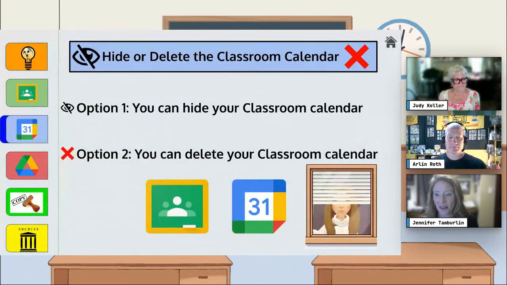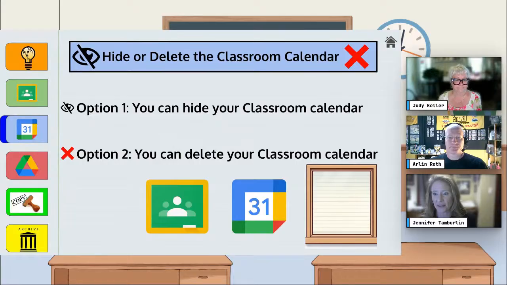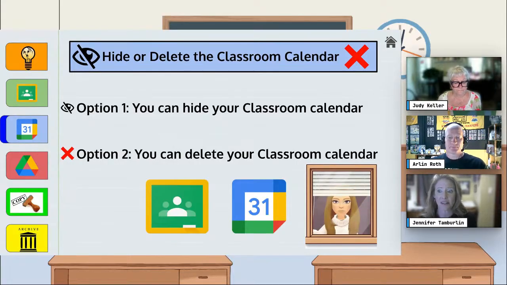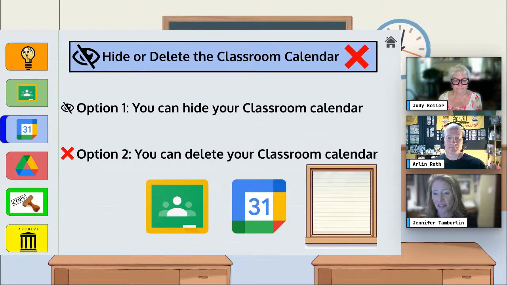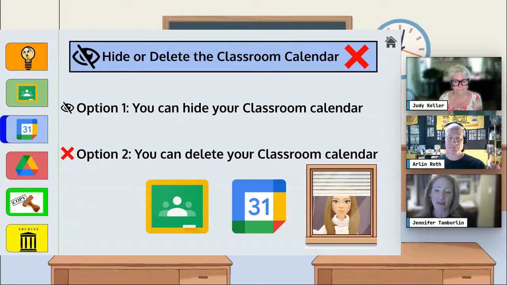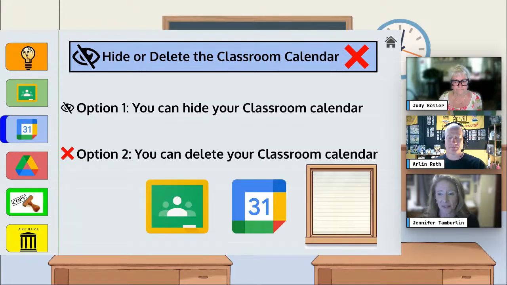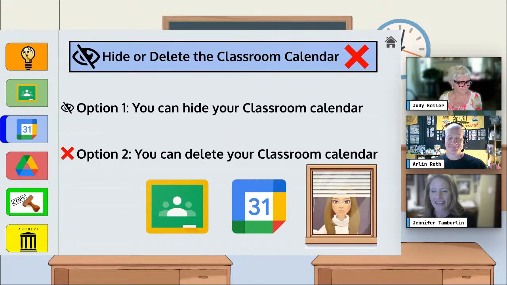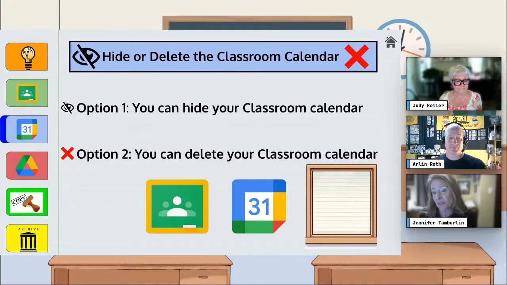Okay, so along with all of our great Google Classrooms, when you're a teacher that teaches multiple subject areas over multiple years, you end up with quite a few Google Classrooms. And every single time you make a Google Classroom or you join a Google Classroom, you get a free calendar. And that calendar kind of lingers in your calendar space for quite some time until you decide to do something with it.